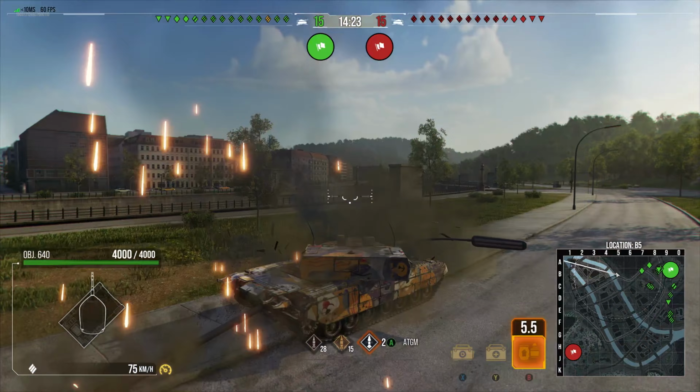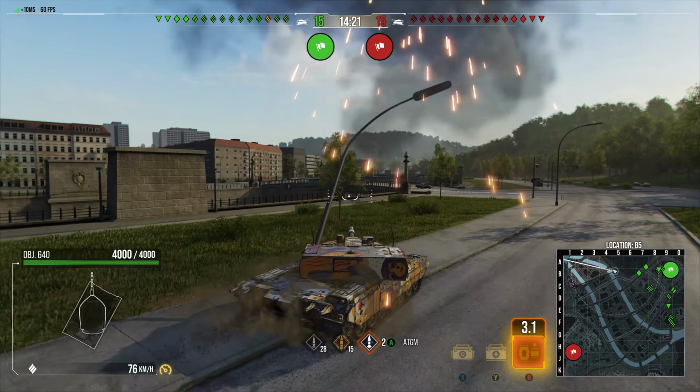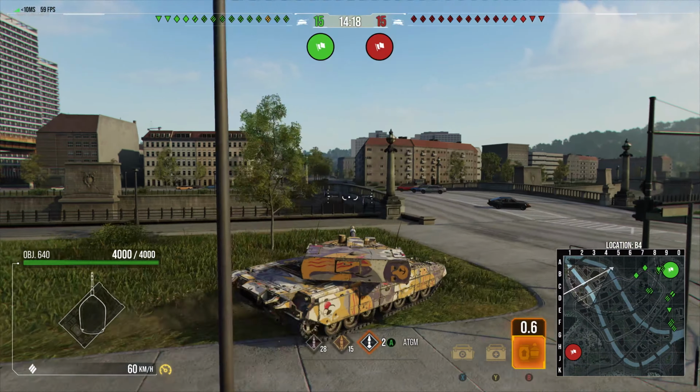The armor on this tank is actually really nice. It tends to bounce quite a lot, but once again, it is one of those tanks where the armor sometimes works really well, and sometimes it feels like you get absolutely butchered. It's one of those not in-between ones, right? The turret armor on it is really nice as well, and you've got these very, very good ATGMs, same as you do on the previous tanks.